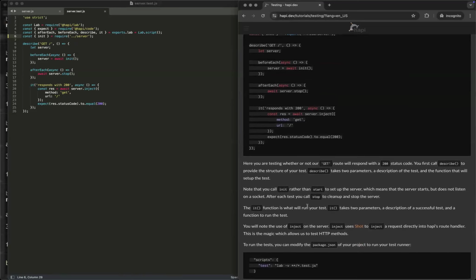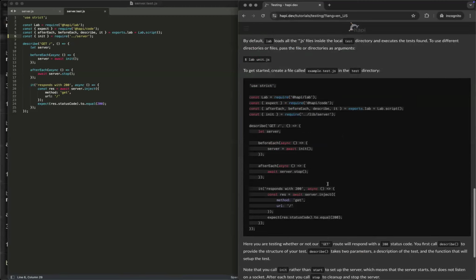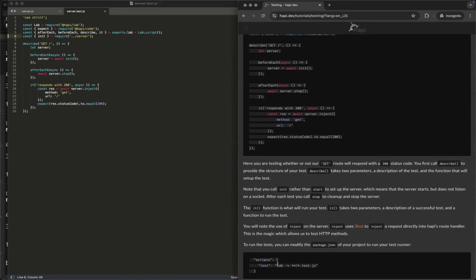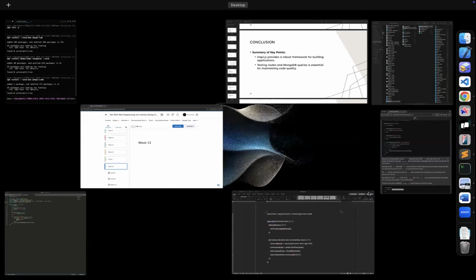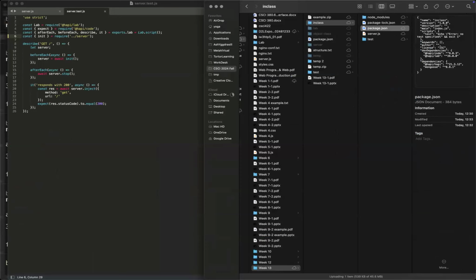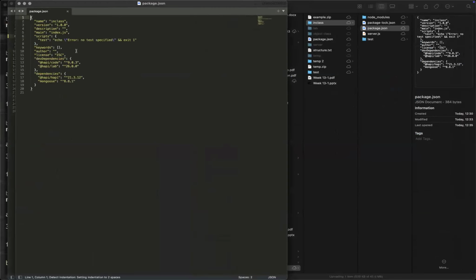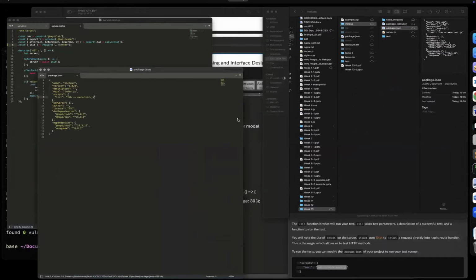Okay, so right here I will follow the example for testing. And from the example, if we're using the Hapi.js default testing, they will recommend using lab for testing. We will start with this part first. So I will replace it with a test file. So we can start with the testing file right here. So you need to modify the package.json and replace it. Okay, and save it.